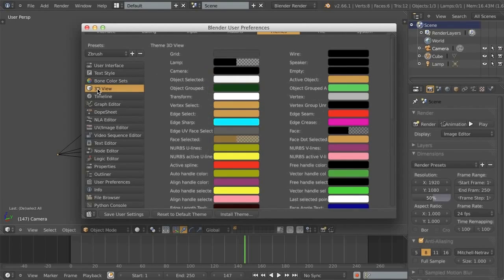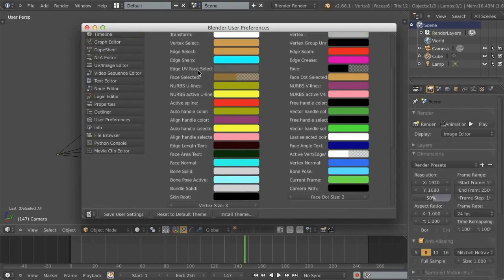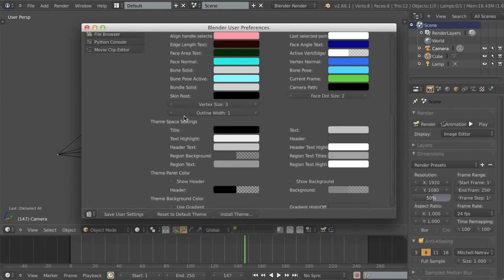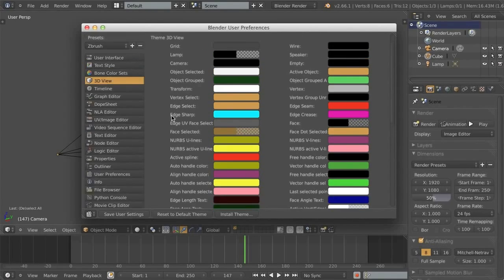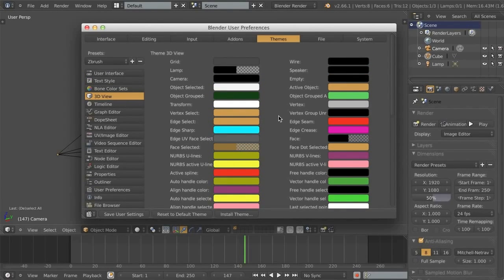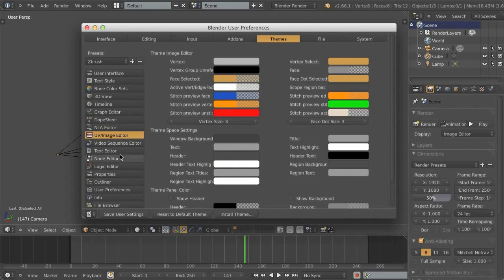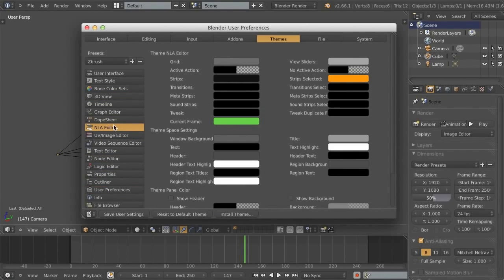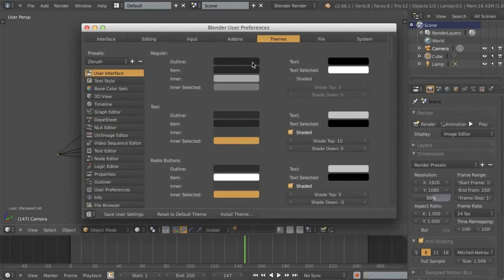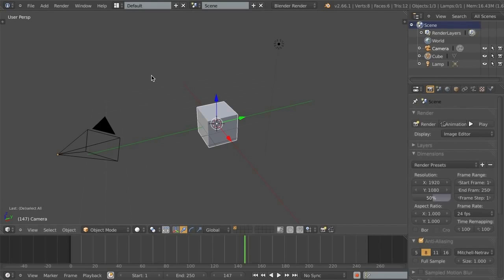So here within the 3D view, I can see all of the colors that apply to the 3D view, and I can go in and modify each and every one of those. Now, as you can see, of course, if you want to start from scratch, it can be very, very time consuming to go in and change everything to be nice and consistent and well done, but you have the ability to if you wish. And that's it for the basics of the interface and navigation. Let's go ahead and move on to the modeling.